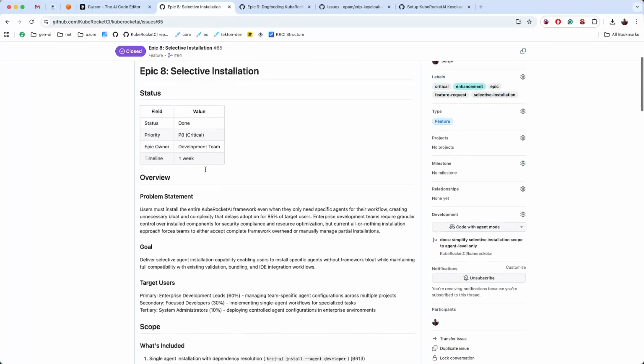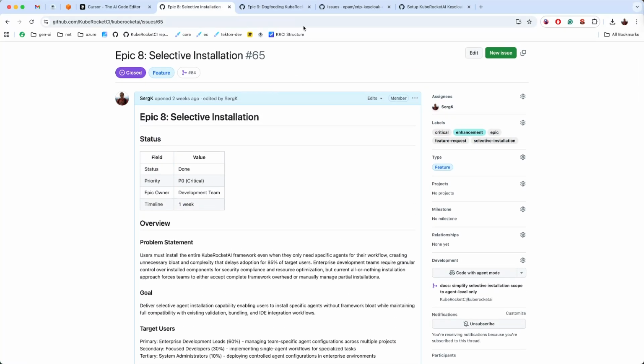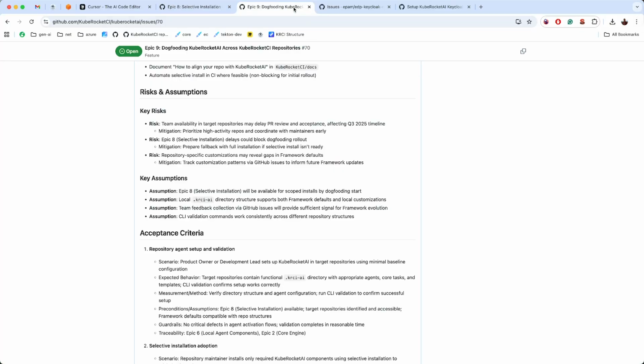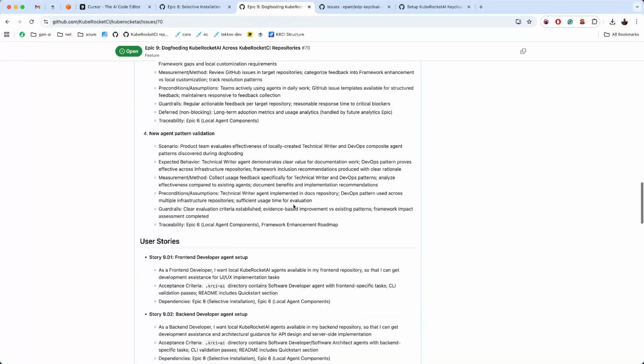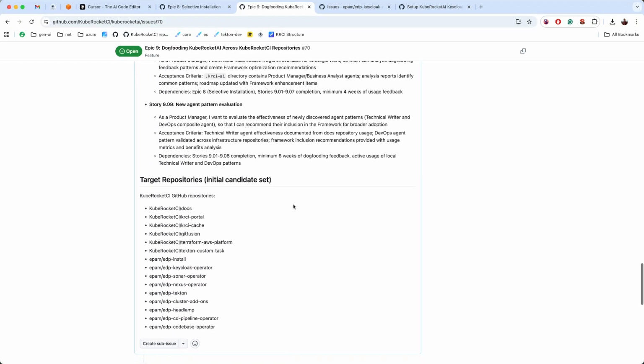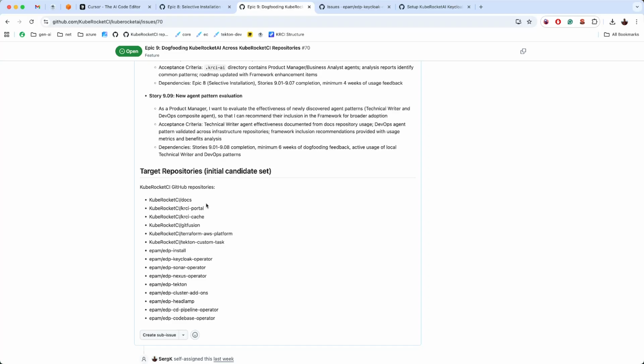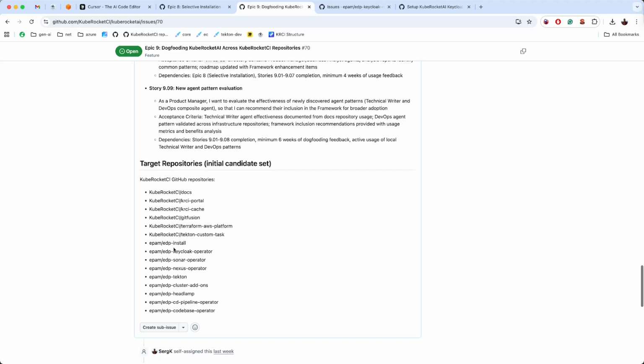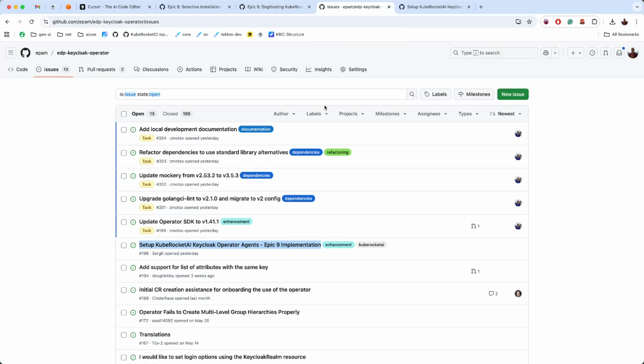Now, how does it look, what are the next steps? The next steps are to populate this approach across all the repositories and code bases we have in our platform in KubeRocketAI. For this, we have a separate epic created, and in each dependency, we already created respective issues. For example, let's review how we're going to achieve this in our Keycloak operator.